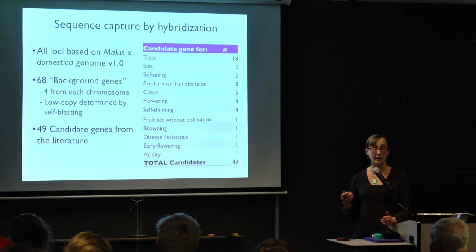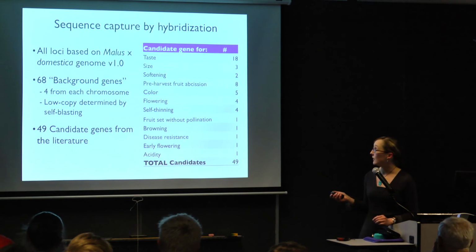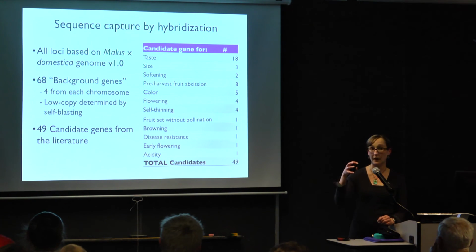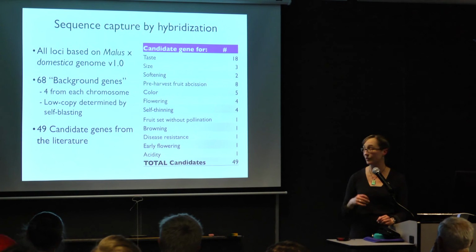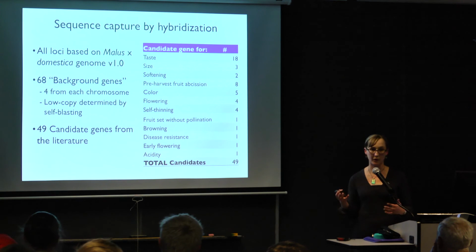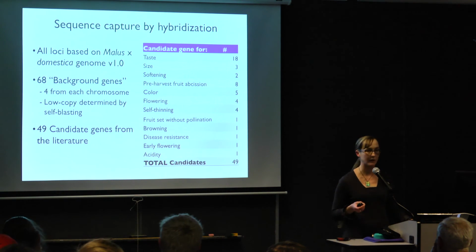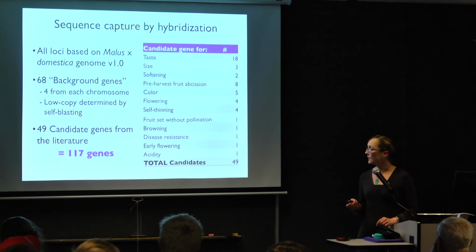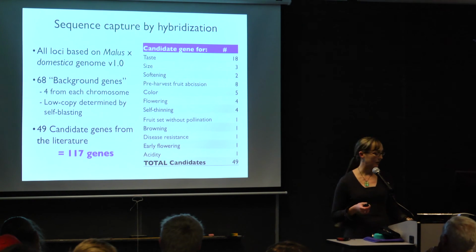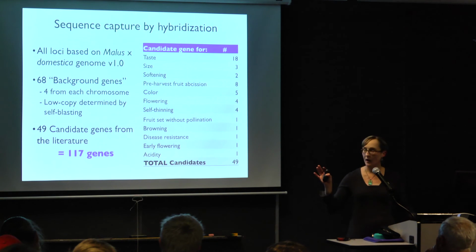deal with traits that we think are important to humans or to apple breeders. Things like taste, softening, fruit abscission. So does the fruit stay attached to the branch or does it fall off before it's ripe? Things like that. So these were chosen, of course, without regard to their genomic location, just based on their function. So that's 117 genes. It's a relatively small number of genes compared to the genes in the genome, but it covers what I'm interested in terms of understanding the dynamics in the system.